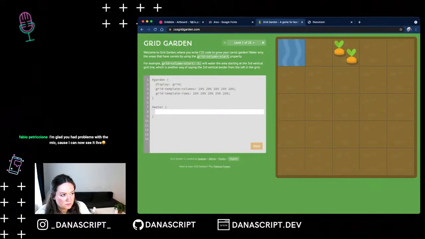So we have our garden, which is display: grid. I cannot change anything here. Can I change? Yeah, you see stuff if I write them. Okay. So our garden is our whole brown thingy. Then we have a display: grid. So I assume this is how we have our 5x5 grid system, because then we have 20, 20, 20, 20, 20. Yeah, so 5x5. So how the garden is created is display: grid. I assume it's a div. Then grid-template-columns divides the section into 5 and gives each 20%, so they're all equal.